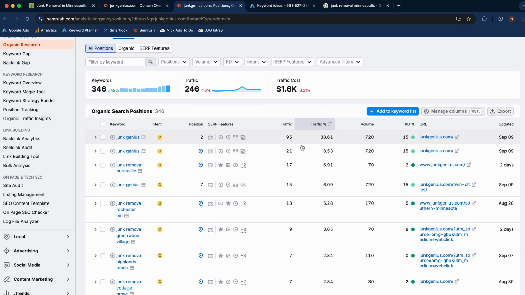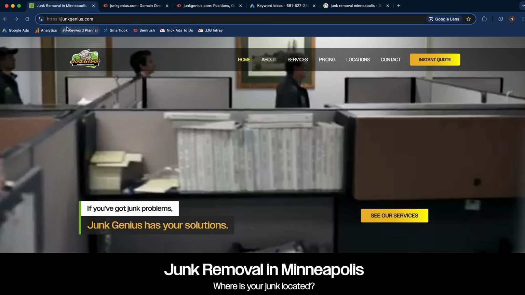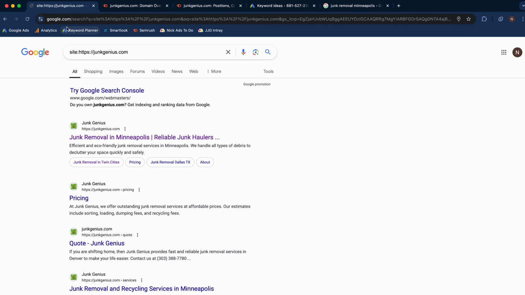But now that we have an idea of what keywords you're ranking for, I want to look at what happens if we type in those keywords, right? So if I pull up their website right here, what you're going to want to do as step 1 is type in site, and then your website, just like this, and hit go. What this does is Google will only index every page that you have that is currently ranking on Google. It won't show pages that you are blocking indexing for, but then you can just get a really clean look of every single page that you have currently indexing in Google.